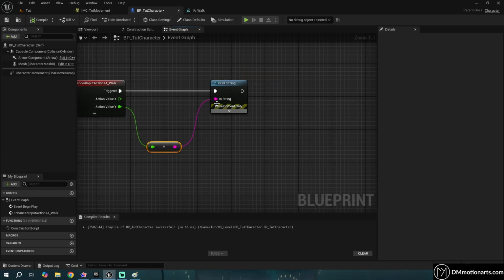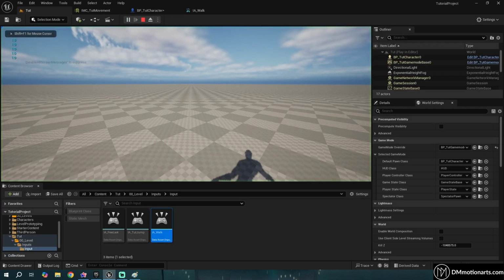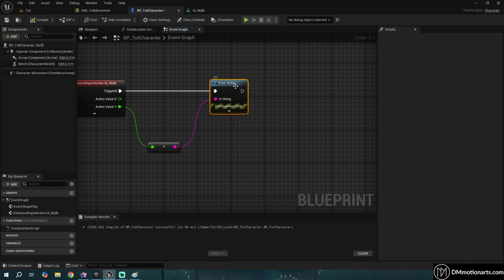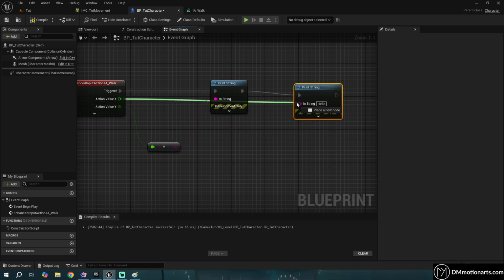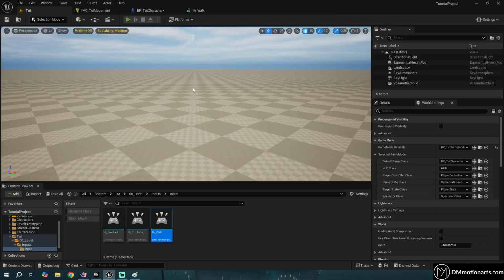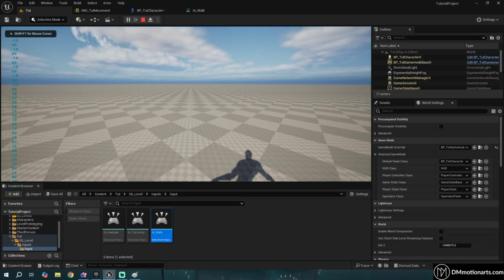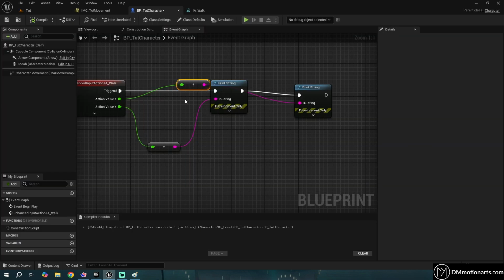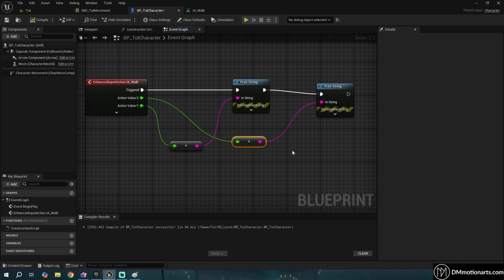So now that it is connected like this, if I press W, we get 1. If I do S, we get -1. For A and D, we haven't connected a print string, right? So if I do print string like this, after this one, and then connect the X value, and if I do D, now you could see we are getting multiple values because we have 2 print strings. It's kind of getting confusing, but just keep in mind that when we are pressing D, the X is getting plus. When we are pressing A, the X is getting minus.